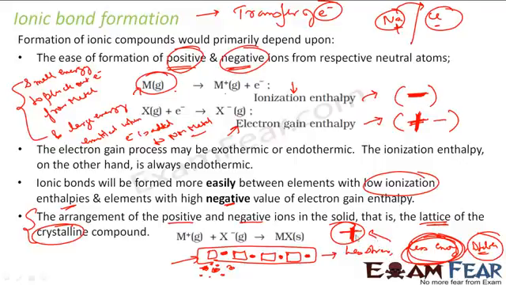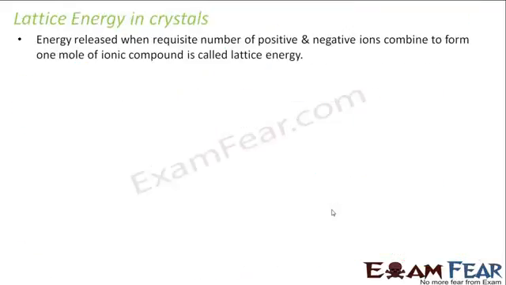Since this NaCl is losing the stress by arranging itself in a particular fashion, it loses some energy, and thus this gives out some energy. So if the overall energy is positive, with some positive value, the ionic bond is formed. Let's take this lattice energy in a more detailed way.